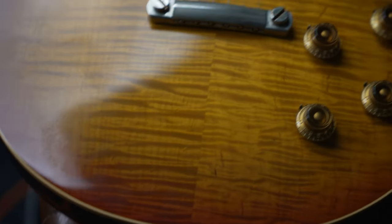But yeah, what we're going to do in a second is hear all three of them just very quickly for 10 seconds each acoustically. I'm just going to strum this one. The neck and the body vibrate fully as you just hit an acoustic strum. It's amazing. First R9.